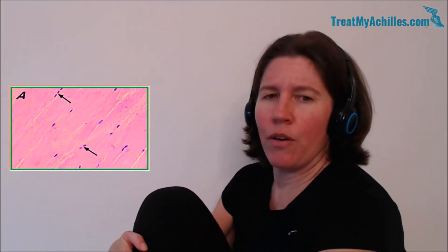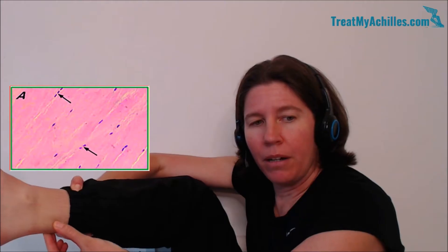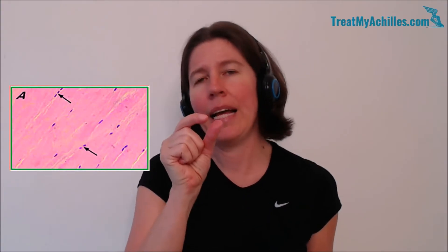Have you noticed a painful lump in your Achilles tendon when you press on it? That lump is often somewhere in the middle of the tendon, and when you squash it, it hurts. That's usually a sign that you have Achilles tendinopathy or tendinosis — also called tendonitis — quite a few different terms. That lump is not swelling in the sense of the word that we normally understand swelling to be. Swelling in a joint is usually fluid that collects. That lump is caused by something else, and I'll explain that in a minute.